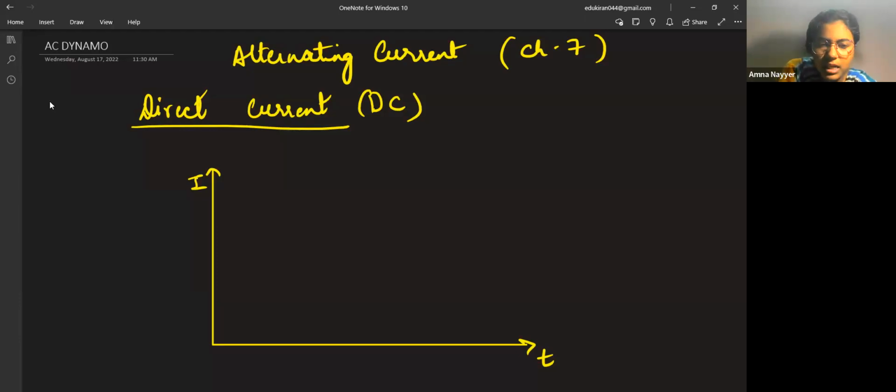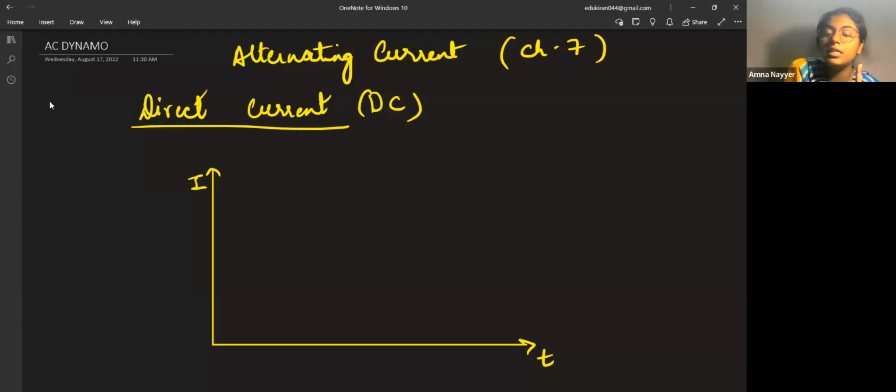All right, if you just understand and revise this lesson. Some students have difficulty studying this lesson. Why? Because they are not thorough with integration. I'll suggest all of you revise integration once. You will have a whole week's time, right? Next Saturday, we'll be having the class, we'll be completing this lesson AC on next Saturday. So one complete week is there. Revise your integration. This lesson is full of integration, average values, RMS value, every value is calculated using integration.